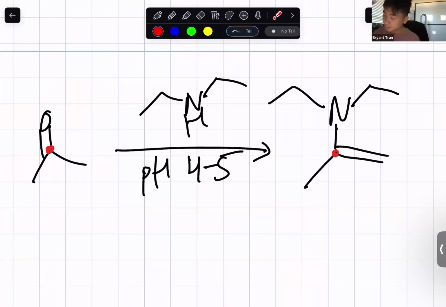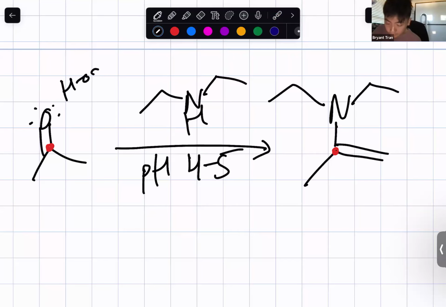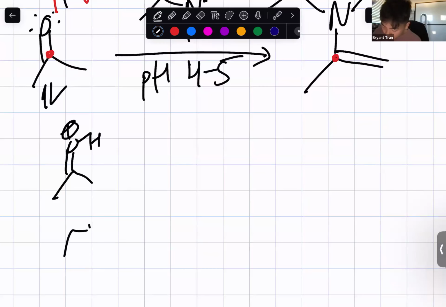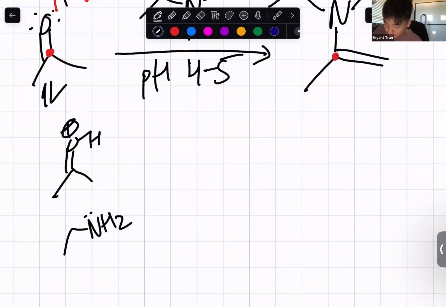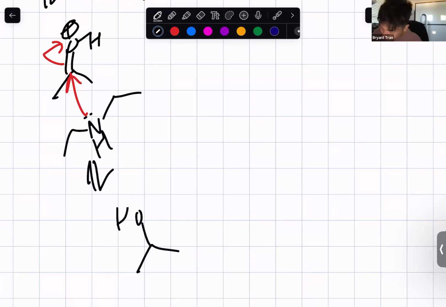Okay. Now from here, let's talk about the mechanism, which is going to be a little bit different at the end from what we're used to. The first step will always be the same. Activate the electrophile by protonating it with the acid here to give us this intermediate. And now once we have this neutral amine that is not a primary amine, because a primary amine would lead to an imine, right? The secondary amine here will attack this carbonyl carbon, pop the double bond onto the oxygen, and give us this tetrahedral intermediate here. New bond, nitrogen, hydrogen, positive charge.